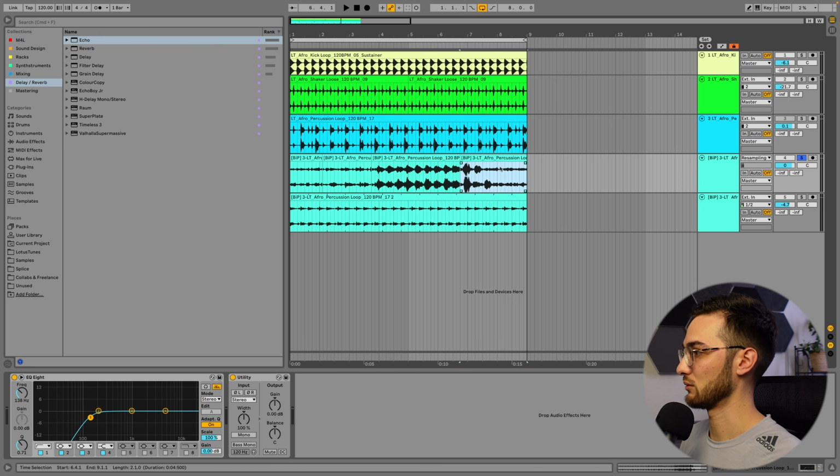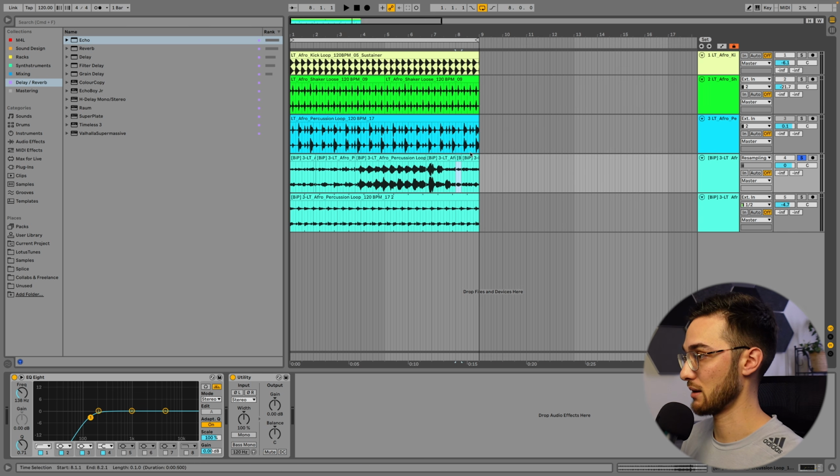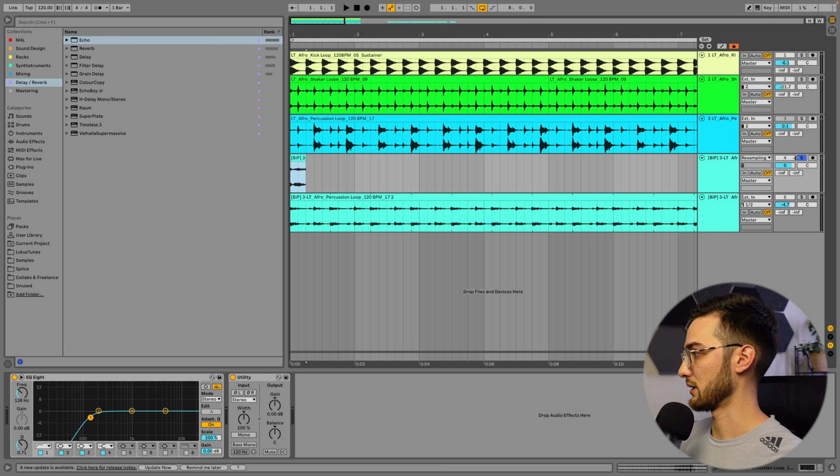We can even take like a little one shot. Let's zoom in, highlight this section, for example. I didn't even listen to it. I'm just looking for a random part in the sound that I could end up using. And let's drag this away for now. Let's play this. So that's that little snippet here.